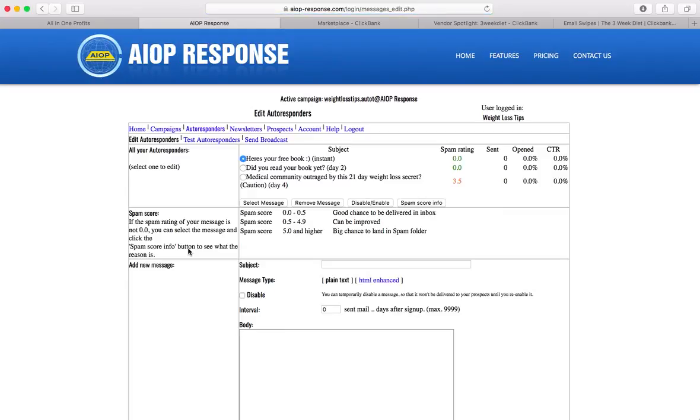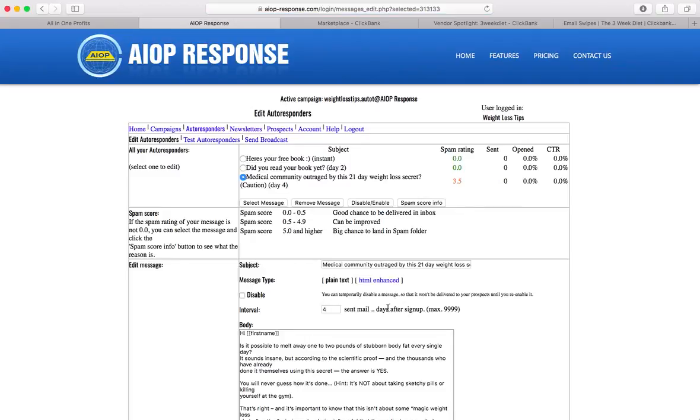So there we go. We've now set up an email campaign, and you can see here this is an email to do with weight loss, and it has got a spam score. So there is something in that email that has triggered the system to say this looks like spam. So we can select it, click on select message, and we can try and reduce the spam score.